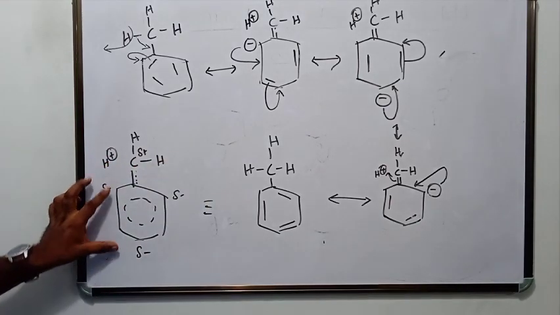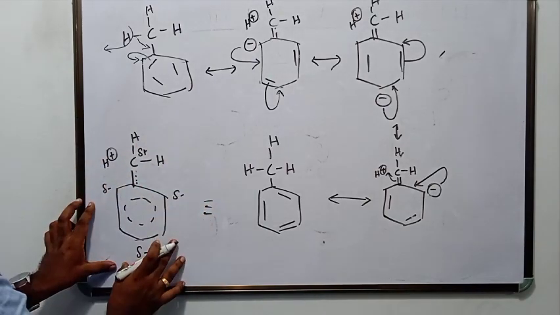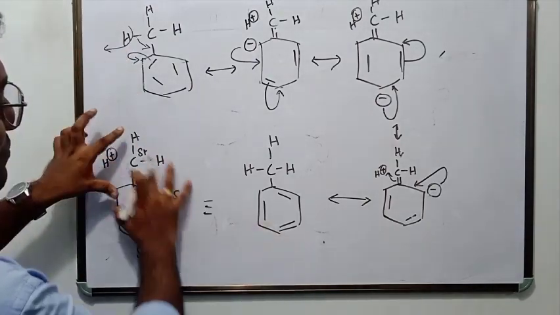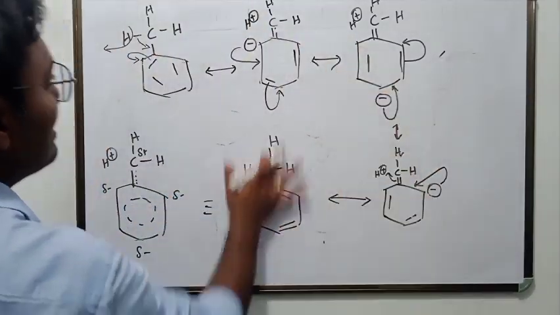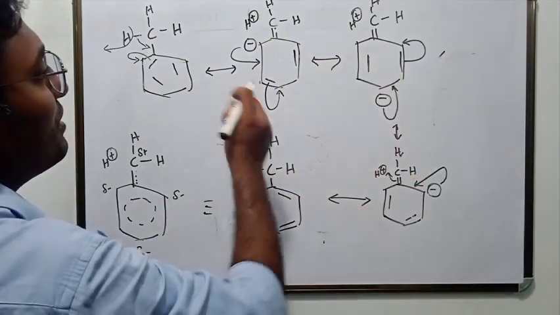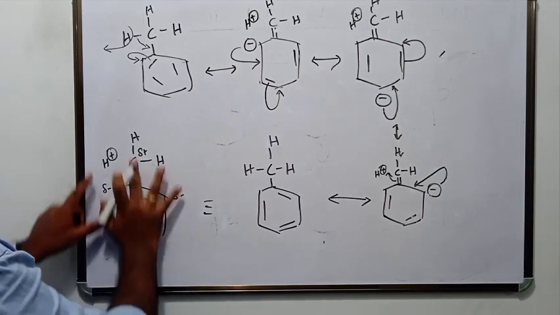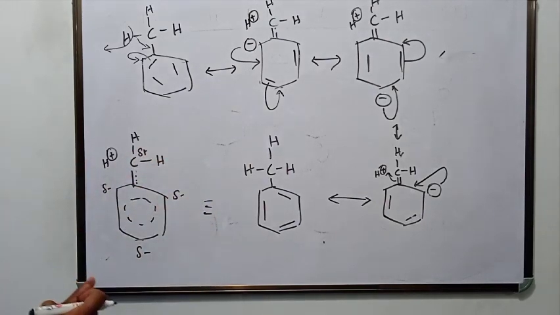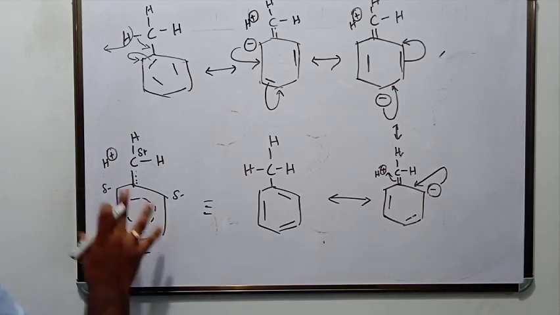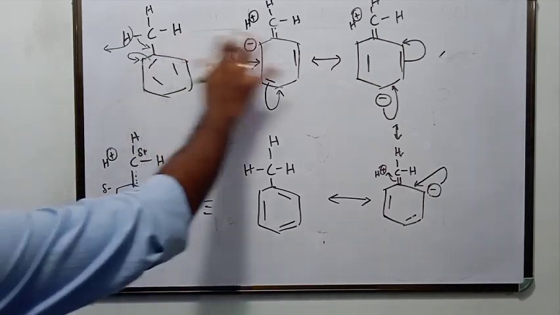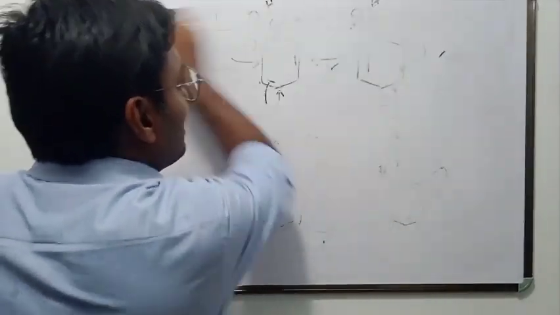So here is the resonance hybrid structure. At any given time the toluene will look like this. It would not be this, neither this, it would look like this. It would be a combination of all these structures, because that is what is happening inside the structure in a very few milliseconds of time. So that is the correct resonance hybrid structure of toluene. Now that is not the main point that we are discussing here. These are 5 structures. Let me rub the 5 structures so that we can focus on our resonance hybrid.